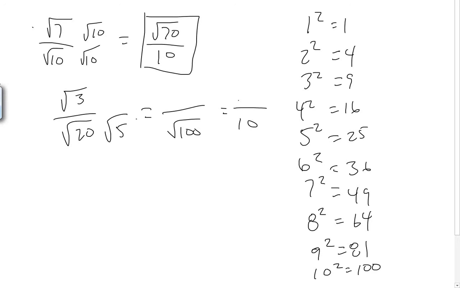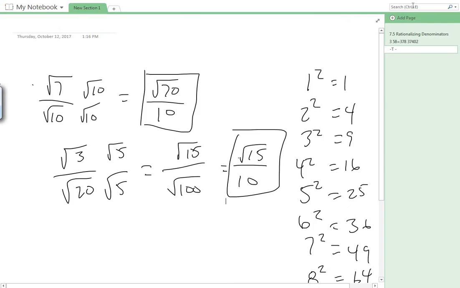I've been skipping that step. There's no reason to really write this. You can take that square root in your head. So 20 times 5 gives you 100. We did that on purpose, so we know its square root should have been 10. But whatever I do to the bottom, I have to do to the top. I multiply 3 times 5, I get the square root of 15, and that doesn't reduce, so I just leave it as the square root of 15 over 10. Here's another way to think about it, though, and here's an easier way to actually see it. So I like that way of thinking.